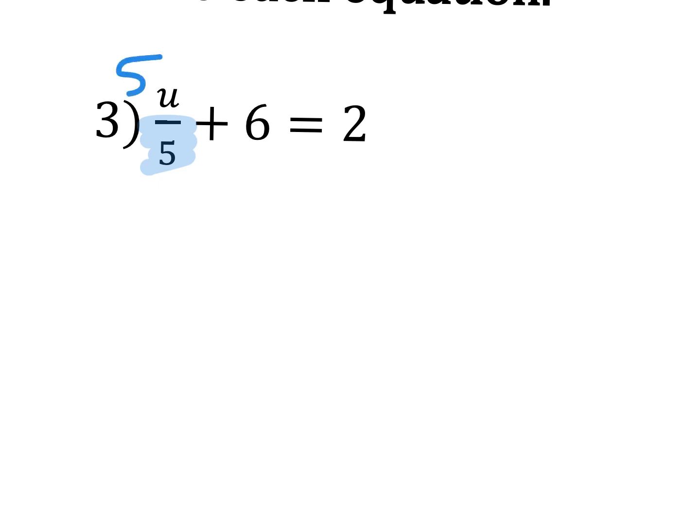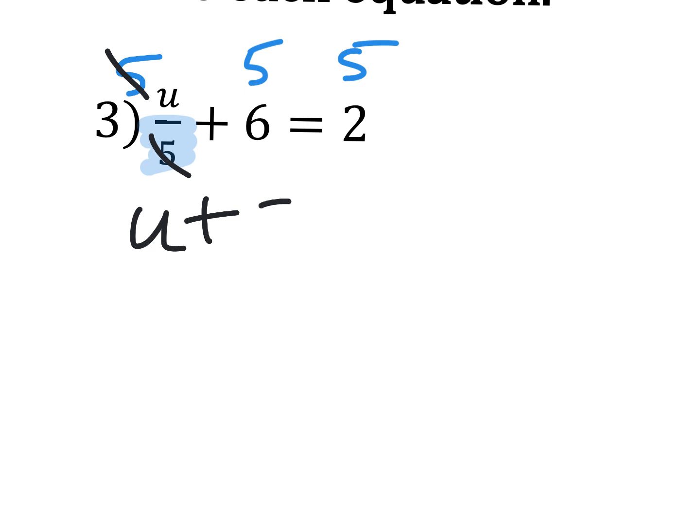A bunch of you guys did this, which isn't wrong. You just didn't multiply 5 by everything. If you choose to get rid of the division first, you must multiply everything. That's why typically I recommend starting with this one first, because people make fewer mistakes that way. Doesn't matter, it's fine, but if you're going to cancel out the division first, remember you have to multiply every single thing. So those cancel, leave you with the u.